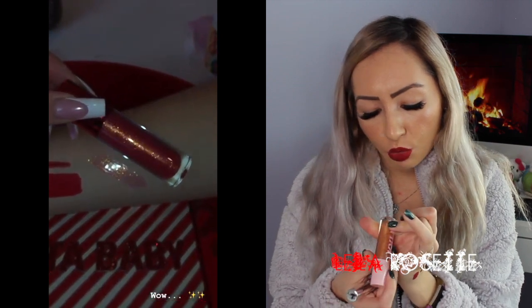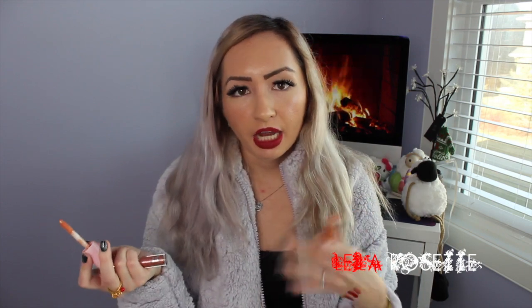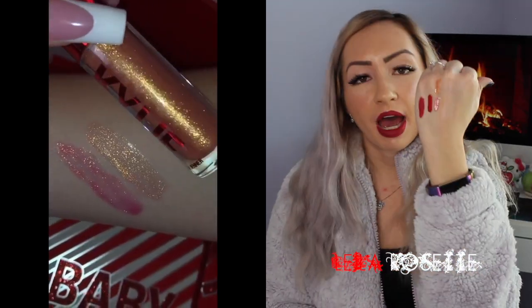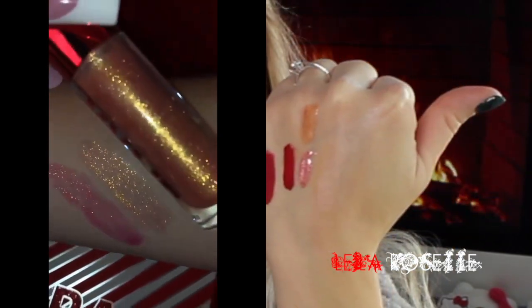And this other one from her normal high gloss line is called I'm the Catch. When I really wanted to purchase her high glosses, this was the only color I could get because everything else was sold out, and it is a gold color. So I will swatch that beside the other one. So if you have any of these two, all I would need to complete the whole high gloss set is a silver.